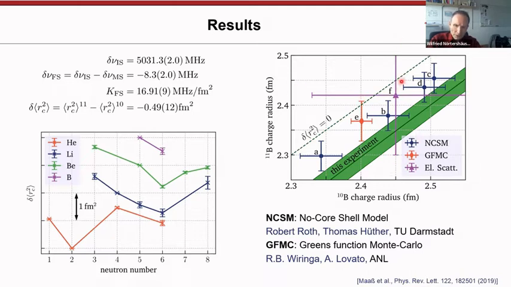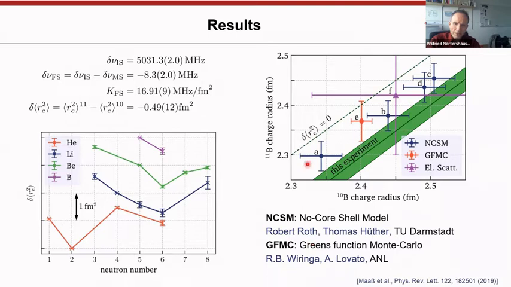And so we have no reliable reference radius, but from our delta R squared measurement, we can draw the line along which the real charge radii must lie. And so this here would be delta RC squared equals 0. And this is the delta RC squared equals about minus 0.5. So somewhere on this line, the real charge radii of boron 10 and 11 must be located.